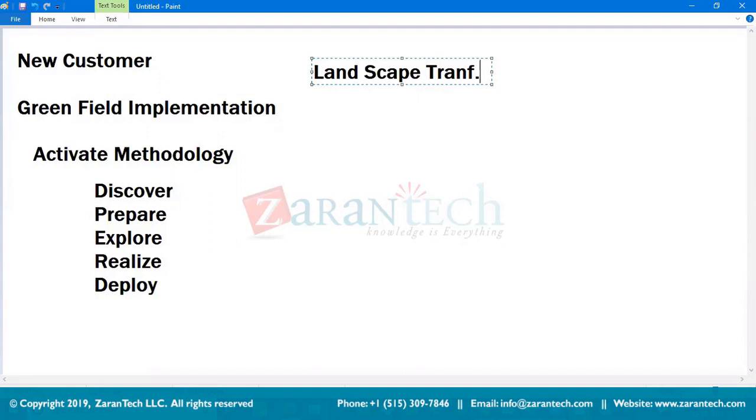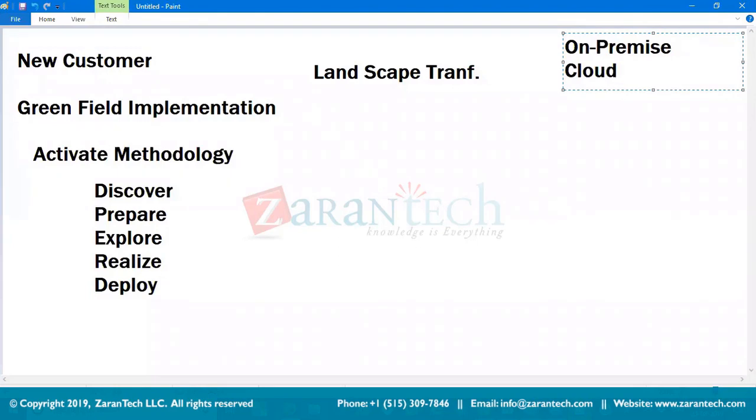Some part of your applications are working on on-premise, and some part of your applications are working on the cloud. So the combination of both on-premise and the cloud is called the hybrid. So the deployment options: one is on-premise. The second one is the cloud, and in this cloud we also have two versions. One is the private cloud, another one is the public cloud. We will discuss all these things. The third one is called a hybrid. So these are the deployment options.